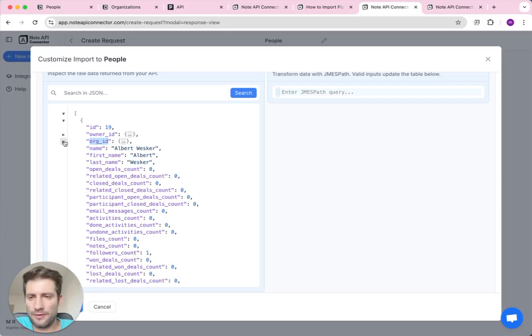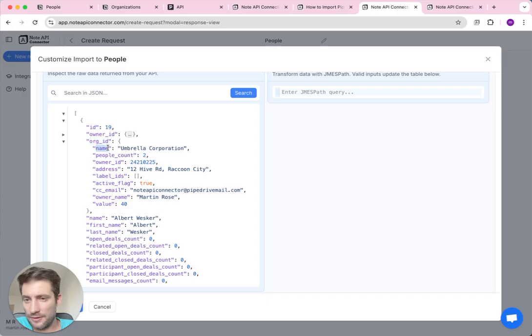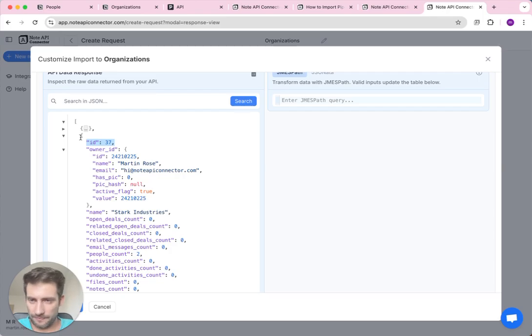So we just check inside this object, and as you can see its name is Umbrella Corporation, and then we just try to find the ID, and as this whole object is organization ID, then we can assume that actually its ID is this with value 40.